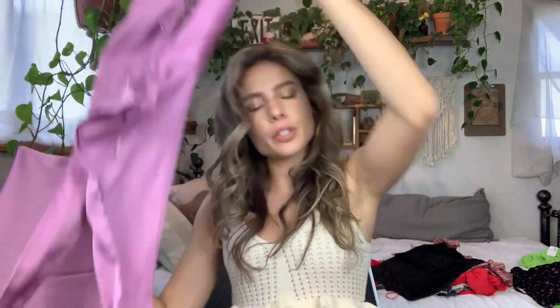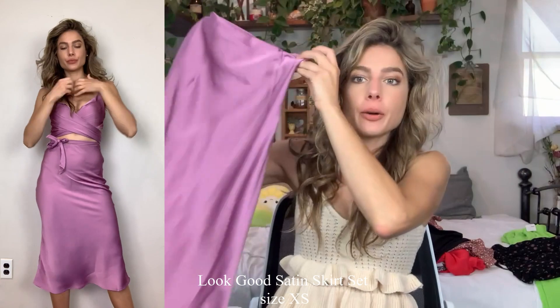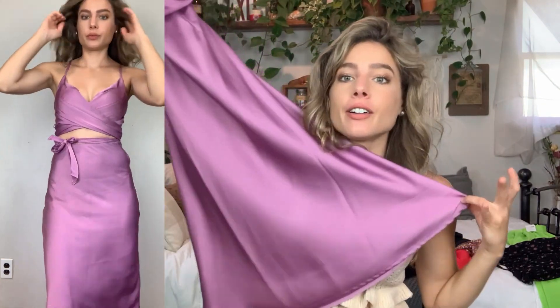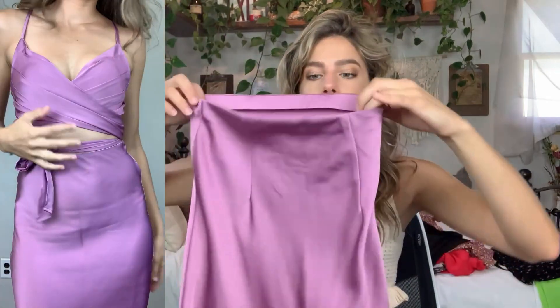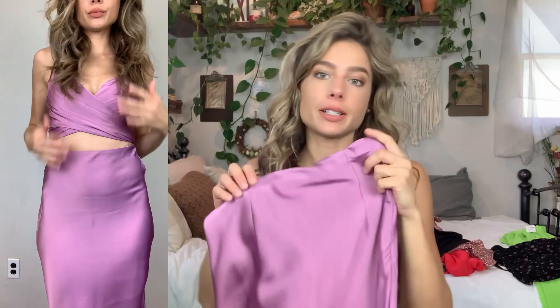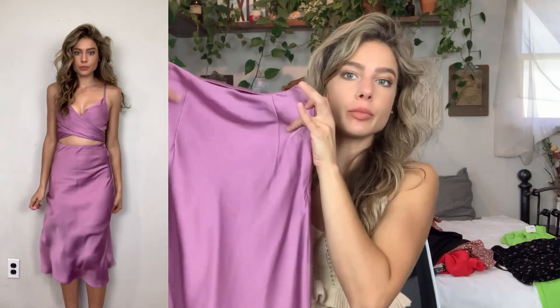The next piece — I wasn't really sure about it because sometimes these midi skirts made of satin material in this style, where they're just straight down, I feel like don't really flatter me. My phone storage ran out so it cut out, but I was saying this actually fits me in a really flattering way. I really like the skirt — it flows out in a cute little trumpet way ever so slightly at the bottom, just like a nice little flare. It has a hidden waistband so it looks really smooth, a zipper on the side, and it's made out of a really nice silky material with a little bit of stretch and some darting.